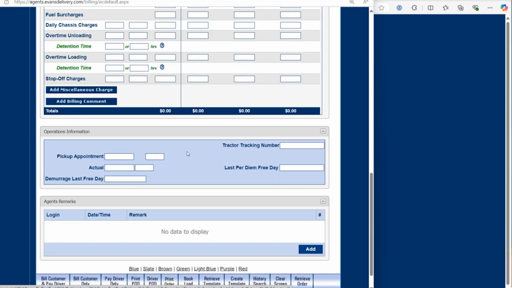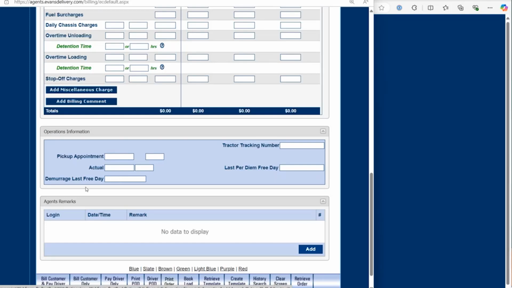So always make sure, just because we are meeting our bare minimum requirements for our system to be able to generate an invoice, we always also want to make sure that we are taking into consideration all of the criteria that our customer requires, because there are many customers that have so many different requirements that are not required by our system per se, but they are required by the customer in order for that customer to pay your bill.